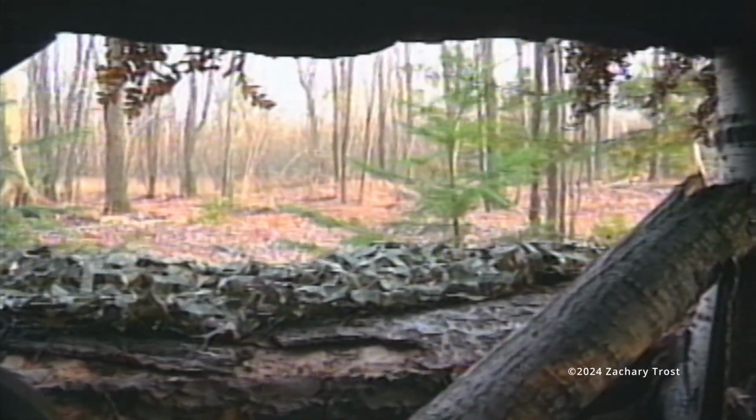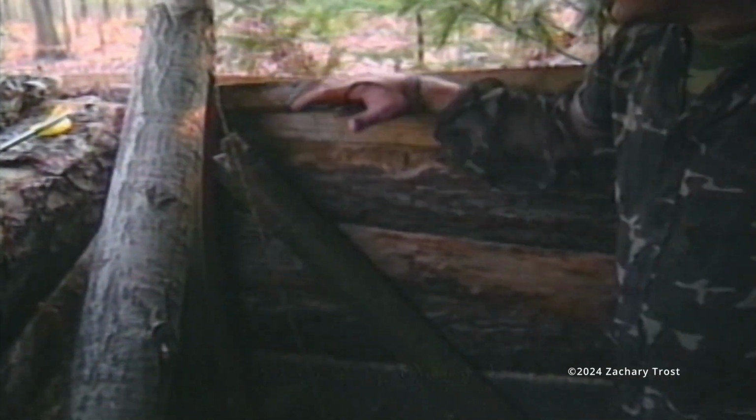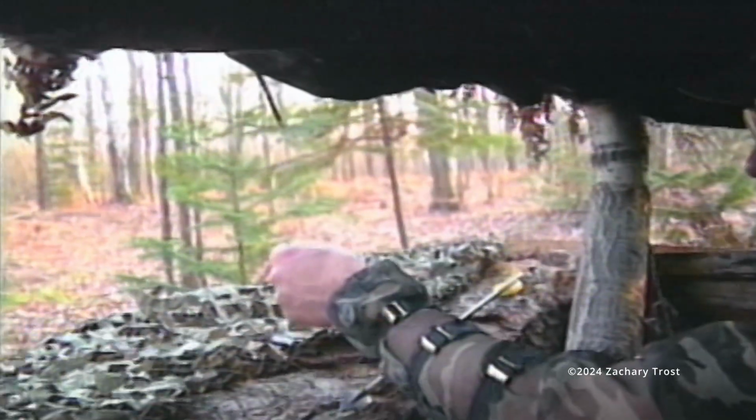Just have to keep alert. This ground blind has a lot of advantages in this situation. One thing, a ground blind that is, well, this is about 4 feet deep. The fellas came and dug it out, and they reinforced the walls with logs. It's about 4 feet deep, has about a foot here of space for visibility and for shooting a bow through here. And the roof is made of plastic and ferns on top, so it's natural looking from the outside.